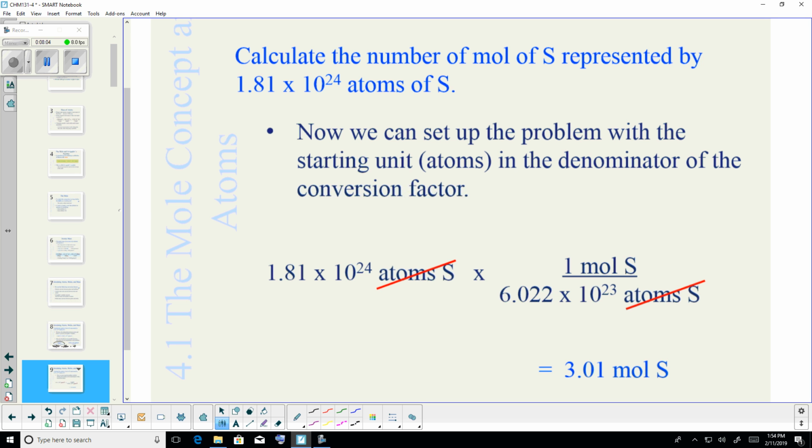No, actually, I didn't memorize it, so it's not like I had it memorized. All I did was convert this to 23rd, which makes this 18. 18 divided by 6 is roughly 3. I made this times 10 to the 23rd, so if I make this smaller, I have to make this bigger. So I move the decimal point over 1, which makes it 18. 18 divided by 6 is 3. So I knew it was 3 and some change. Old people math without the calculator.